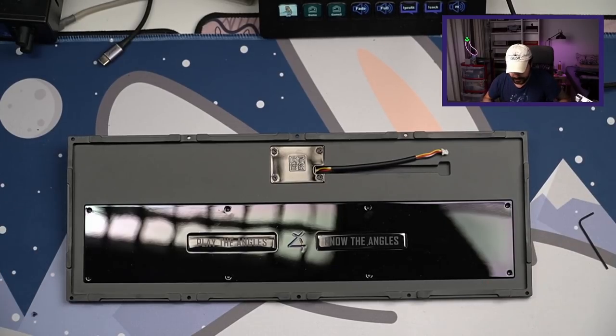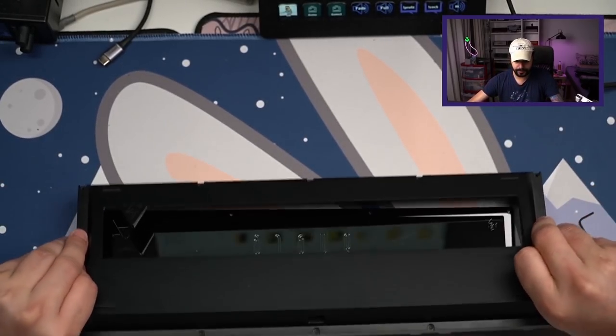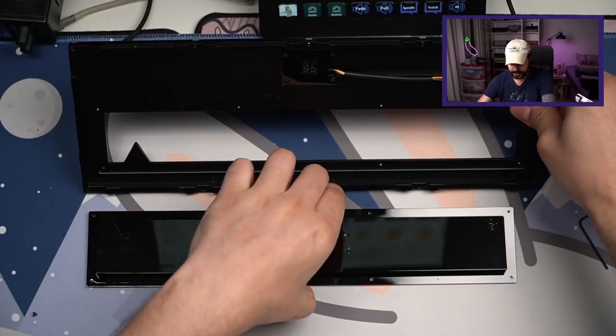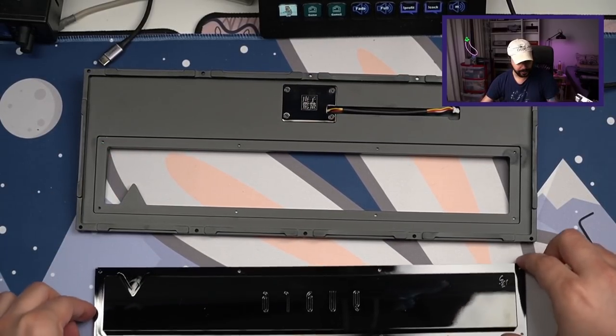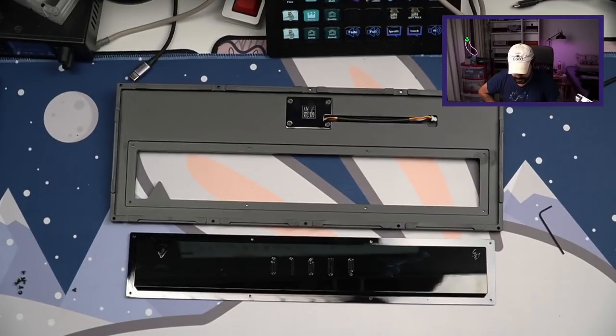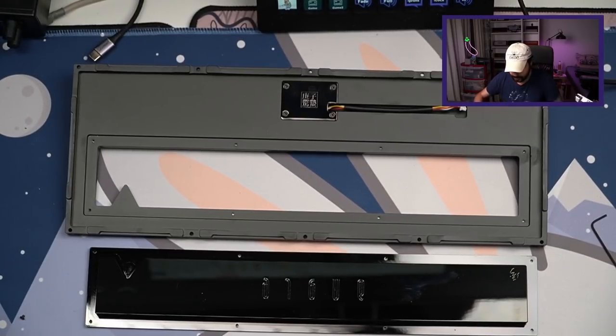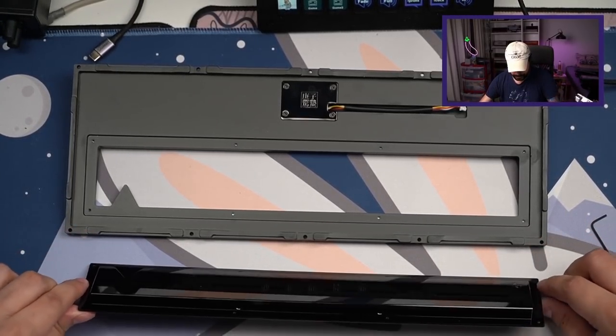All right, let's see if we can get this out cleanly. I don't even know how to do that. I'm just going to flip it over and YOLO it. Oh, it is a single weight. I've been bamboozled. So this is just a single weight that just goes through, not a dual weight. That is very interesting.